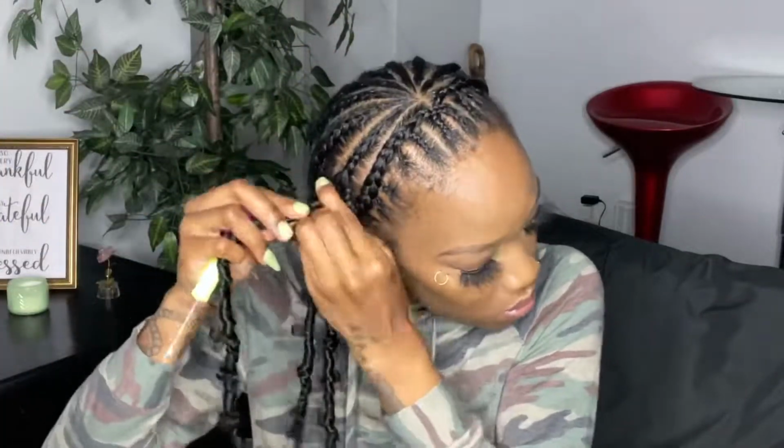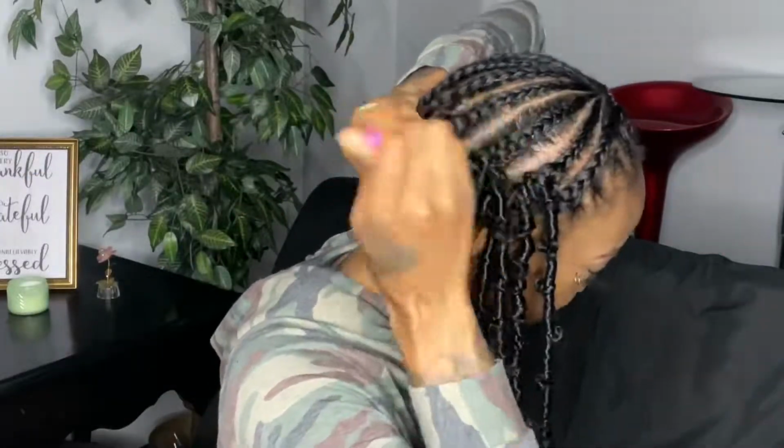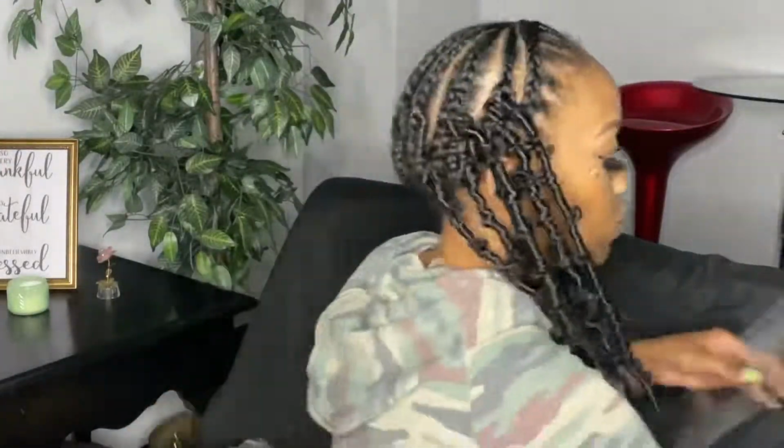This install took me about an hour and a half to do. It was pretty quick, but it was very painful. I ain't even gonna lie, y'all. Do not do small braids when installing these faux locks, okay? Learn from me, don't do the small braids. Not a good idea. But yeah, other than that, these locks are really cute.